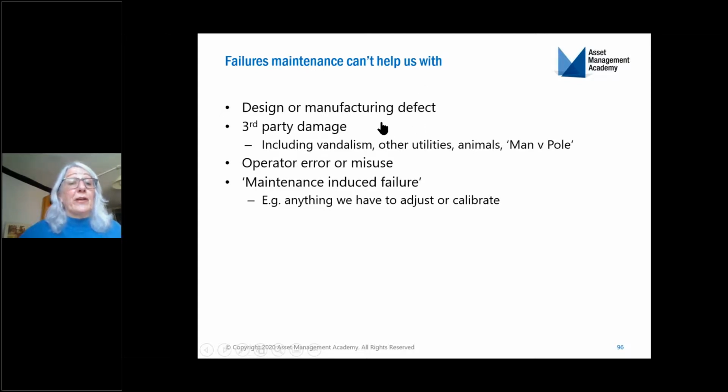And then you have to decide whether you're ever going to buy this component again or whether you're ever going to work with that manufacturer again. This one's quite complicated. Another one which is very complicated and of course hits power is third-party damage. That could be vandalism, it could be other utilities digging into our assets in the road, it could be animals. I mean, one of my favourite stories about animals is I was shown at PG&E a picture of a pole top transformer where they had what they called animal abatement, where they put a shield round the asset to stop the squirrels getting at it, because obviously a squirrel getting at an asset can short.